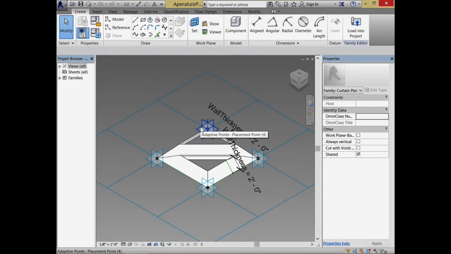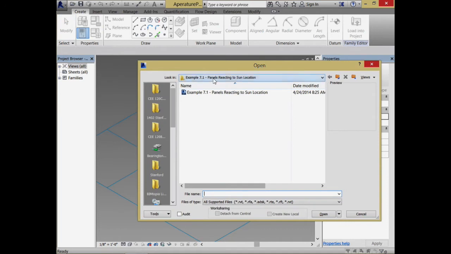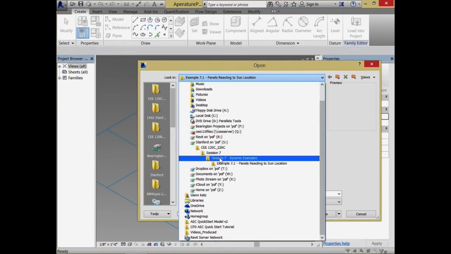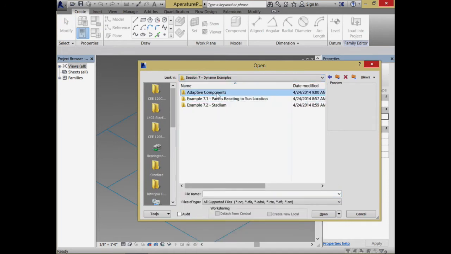But we're going to open up a different part that has more control for what I'm interested in. So I'm not really concerned, for this example, about varying the depth of that wall thickness. I'm going to be playing around with the notion of just the opening itself. So we're going to open up a slightly different adaptive part. If you want to take a look at that part, please head on out to the example. You'll find there's an adaptive components folder, and within there, you'll find this panel with a resizable opening.